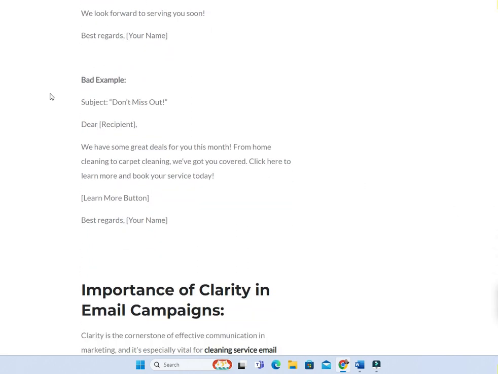And a bad example would be don't miss out. People are going to think to themselves, well, don't miss out on what? What am I missing out on? It's so vague. It could be don't miss out on anything. They might not even notice that it's coming from your company or you personally, so they might not tie into what they're missing out on. You'd want to expand this to don't miss out on 20% off or $50 off or our new service. It doesn't always have to be money. I'm talking about money just because it's something simple that you will understand. It can be anything. It could be a new service that you want to introduce to people. It could be an add-on service, like you clean tile floors and you want to introduce them to your new sealer or something like that. I'm using money as an example, but don't get stuck in the weeds that you only have to do deals about money.